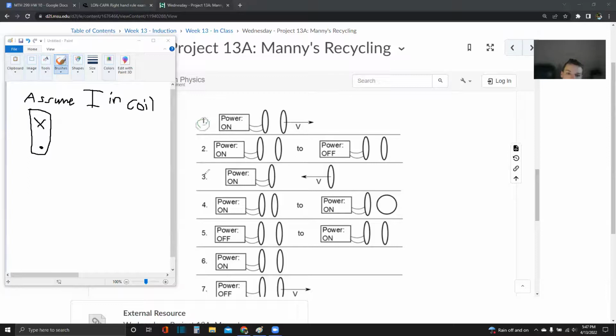We'll be going over this example and this example. Right off the bat, we're going to be assuming that the current in the coil is going in this direction that I have drawn. It's going into the page and then out of the page. My thumb, the direction of my thumb, tells us the direction of our B field. In this case, the B field for this one is going to be pointing this way. And then we'll just say that the area vector is going the same way.